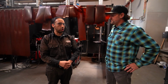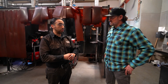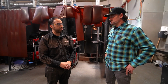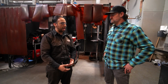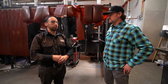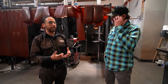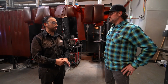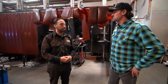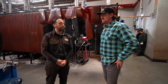Once they start welding, the first 2 classes are safety based. 101 is entirely dedicated to safety, understanding life in the lab, and being safe around equipment. They also learn the cutting processes, because we need to know how to cut as well. And then they get into the topic of welding itself. Then they move on to their beginner project, GMAW. From here on, they're welding day in, day out.